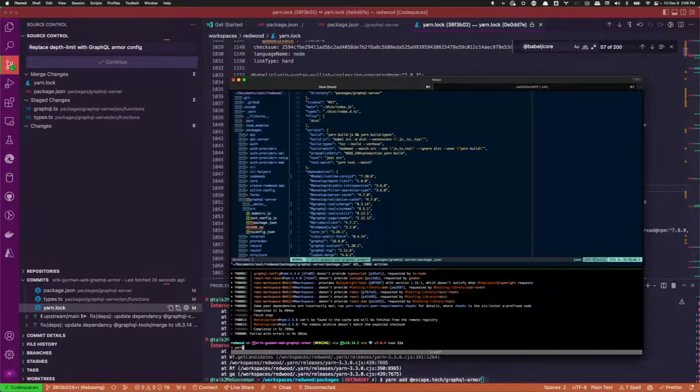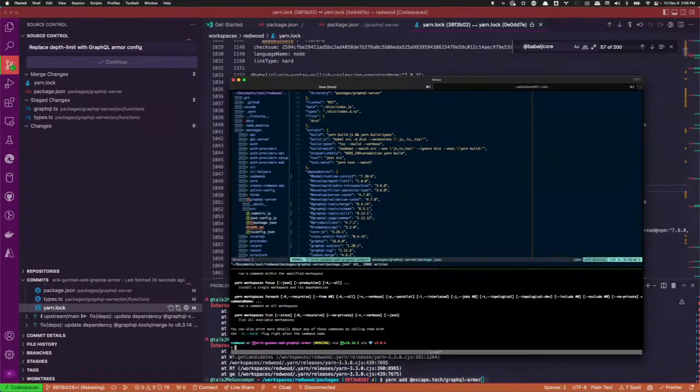So what other options do we have here? This seems like a yarn caching issue.